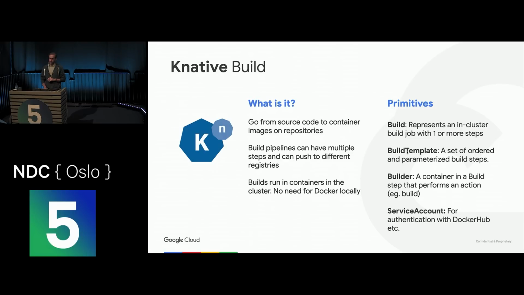You can use what's called build templates. So you can take your build and create a template out of it, and that way you can use it from multiple builds if you want. Or you can install someone else's build template and use it from your builds as well. And Knative comes with some build templates by default, and I'll show you one example that you can install and use. It's very useful. You have different kinds of builders to build different kinds of things, like containers. And if you need to authenticate, you can use a service account in your builds. That way you can push to places like Docker Hub where you need authentication. So that's what it is in a nutshell.